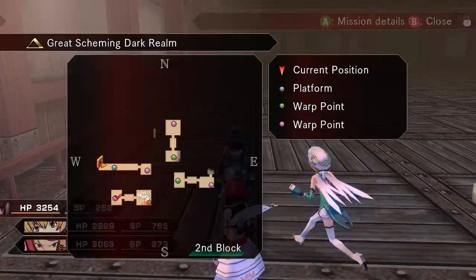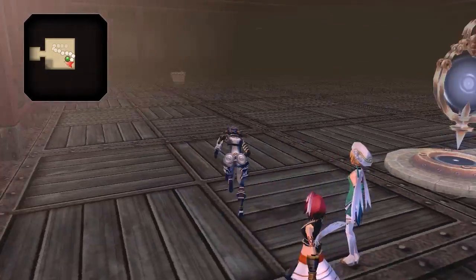Okay, so I did not come in from here. Where am I? Yes, I came in from the left, so we're going through here.